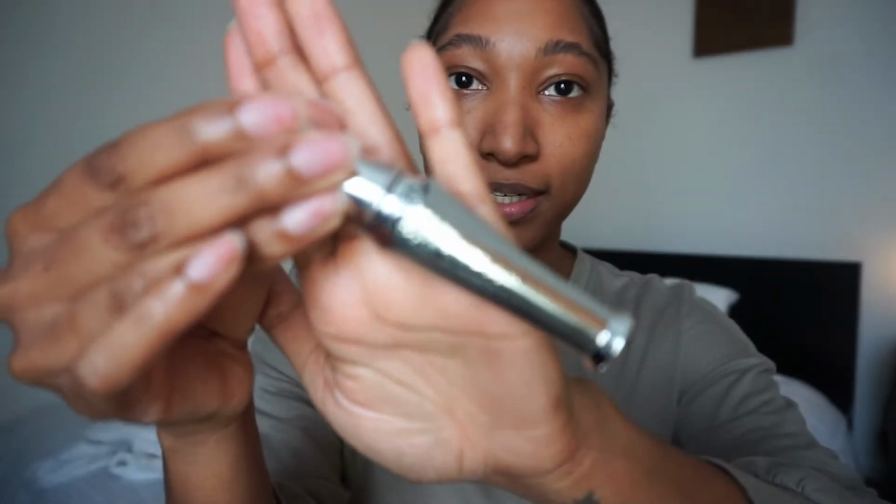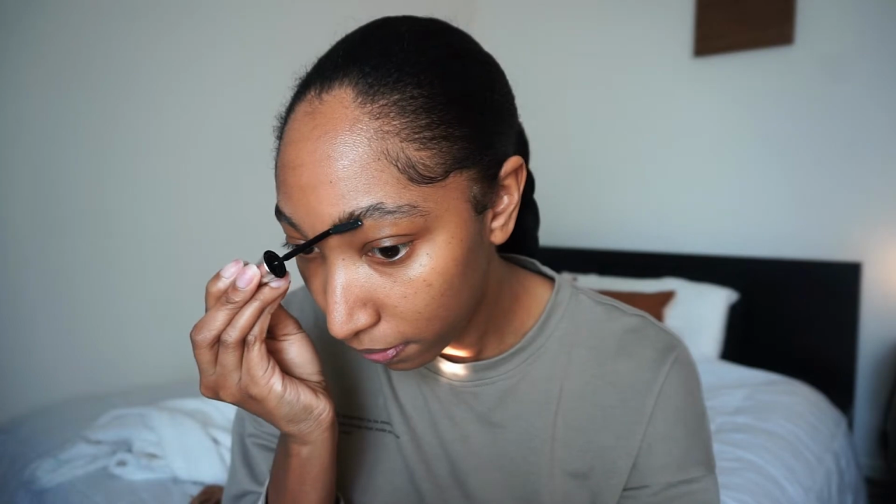So once I've brushed that out, I take my, and this thing is beat up. You could tell I really use this for real. Like look at the bubbles in it. So this is the 24-hour brow setter by Benefit. It's just a clear brow gel. I'm gonna brush that through. How I brushed it up, pull that down on the tail, just go across it at the top. And this stuff, when it dries, it sets, okay? Like your brows are not going nowhere.